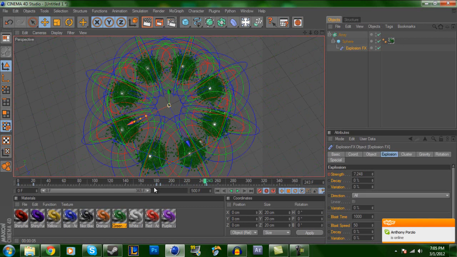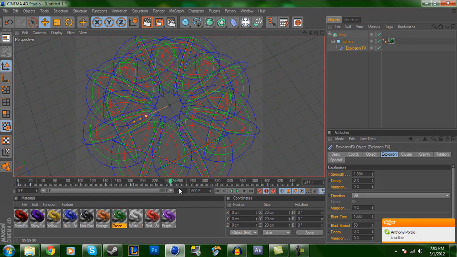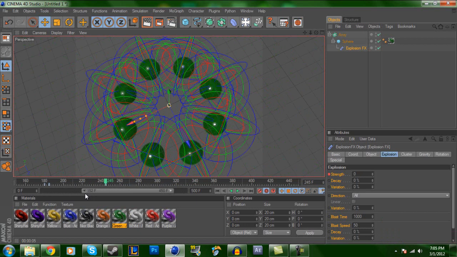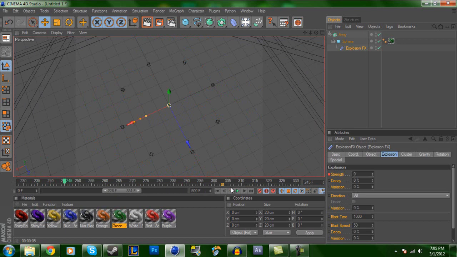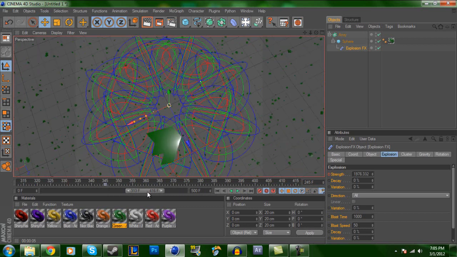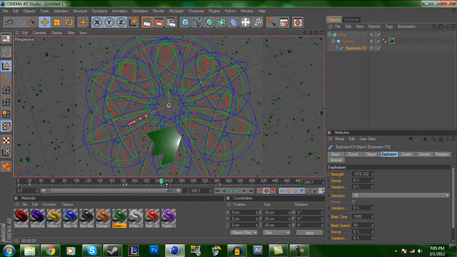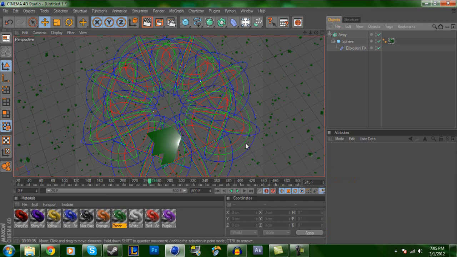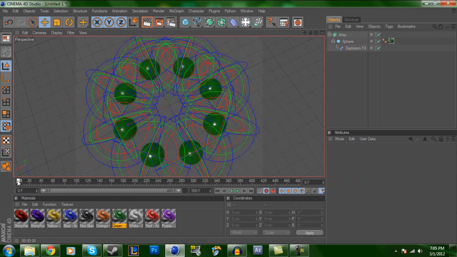Actually, no, I don't want that at 245. I want it at 345. Yeah, that's not where I wanted it. So let's take this and I'm just gonna drag it over. Almost there. What did I say? 345? Yep, 345. And now, yeah, that's better. And now what I can do, just put this at like frame 0. I'm gonna add the lights.